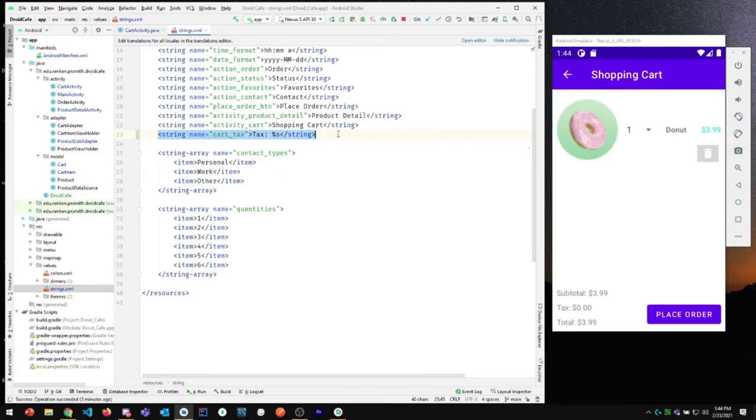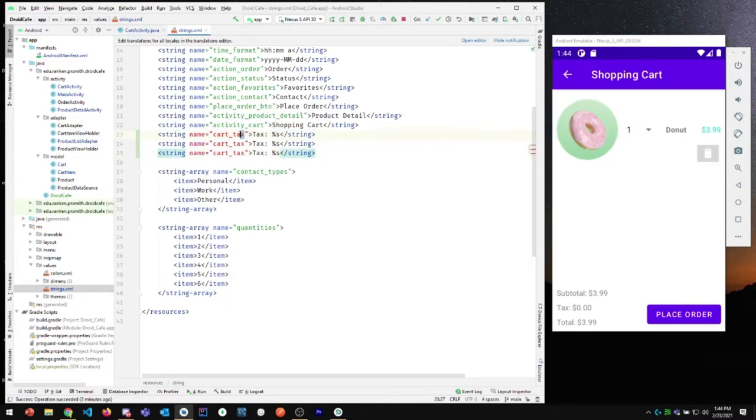So that's going to be my cart tax. And duplicate that. So we're going to have the cart subtotal, cart tax, and the cart total as my resources. Is everybody tracking with me there? So do you not want to have those ending? Never mind, I was seeing the wrong thing. Oh, what were you seeing? I had a backslash and then some quotes surrounding my stuff, and it shouldn't be. Yeah, I had that show up there initially for me too, and no, I don't want that. So those are my strings.